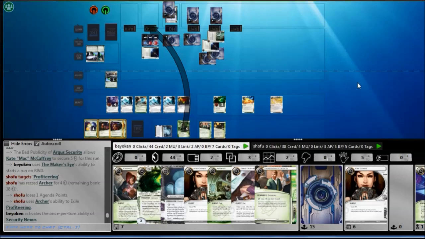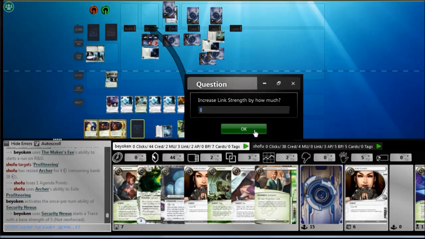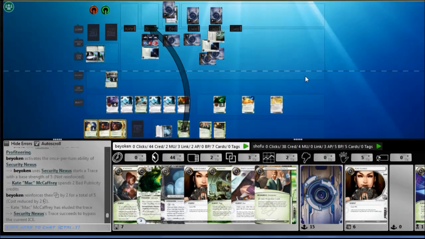He reses an Archer against me, and I know I have the credit lead, so I can happily perform the Security Nexus trace right here. Whether it was a barrier or not was of no consequence, because I can easily trace through with Nexus. Knowing that he can't beat me, there's no point in him pumping the trace, so I'm just gonna easily bypass it for 2 credits. It would have been 3 if I didn't have the extra link from Dyson Mem Chip.